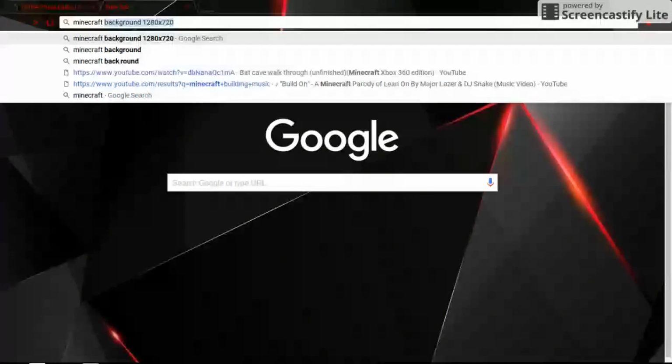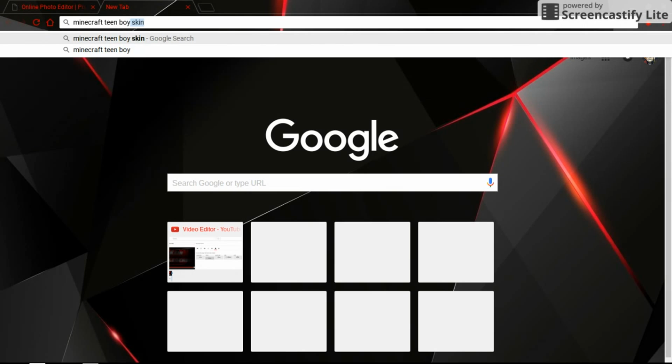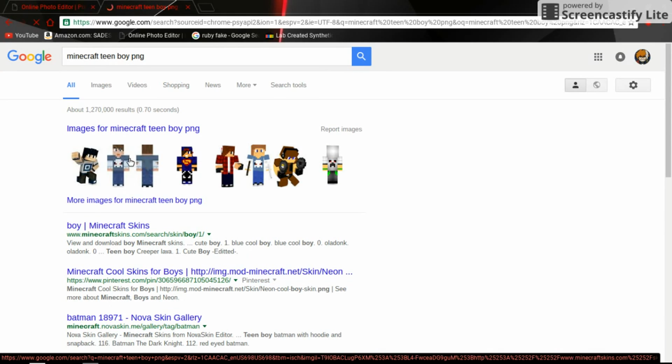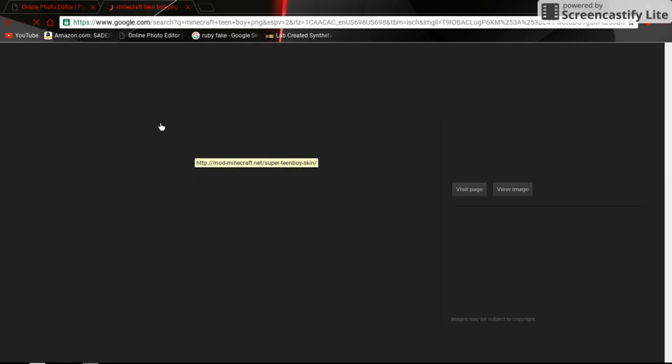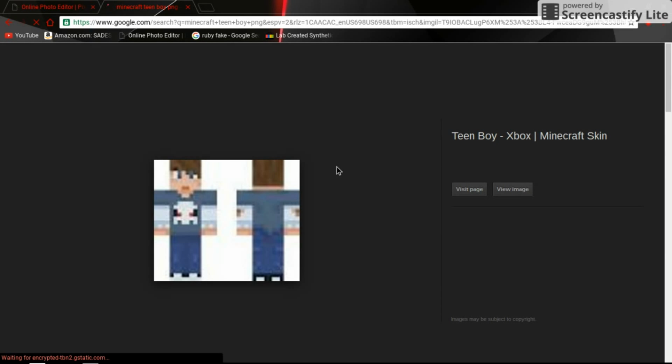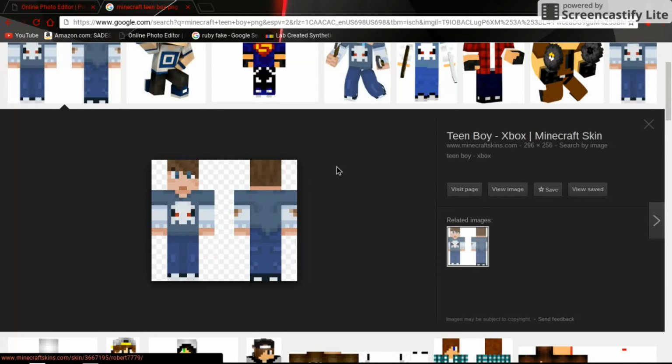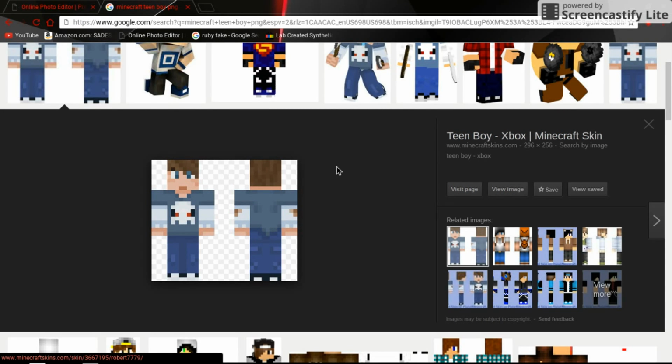Now what you're going to do is, for me, I have a Minecraft Teen Boy PNG. I usually use the Xbox Teen Boy, or I use one that I made for myself. Now, on my Oblivion video, you would notice that it's different. That's because I got this skin editor on my phone. I took the Xbox skin and put it into the editor, which allowed me to move its arms around. Then I emailed it to myself, got it on here, and turned it into a PNG using something on Pixlr. But we'll talk about that later. For now, we'll just use this.